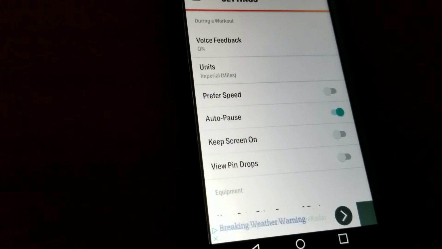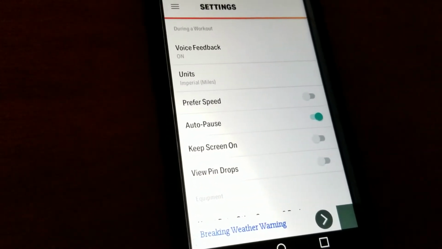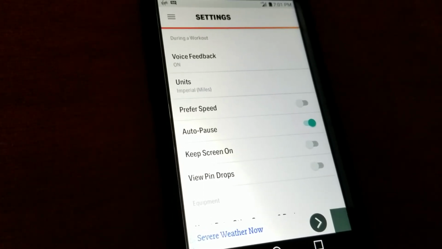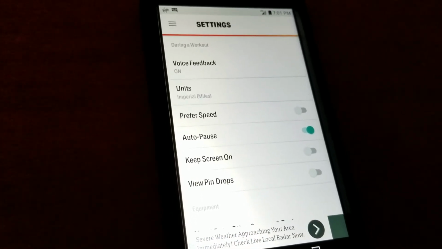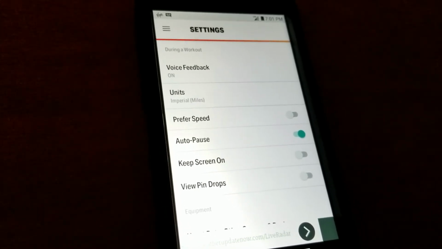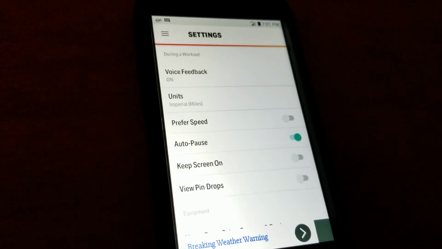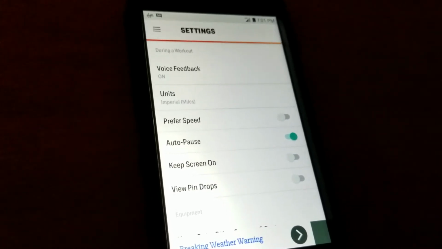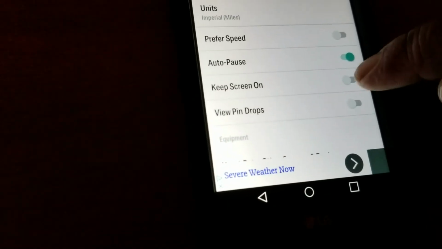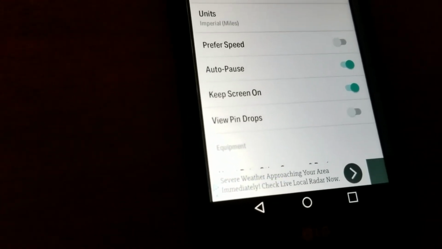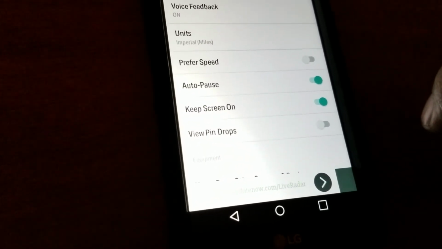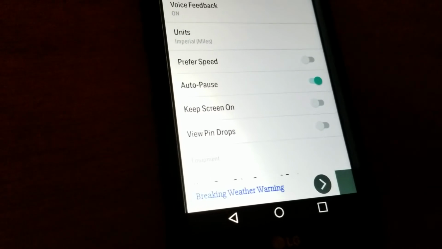So when I stop pedaling, the timer will stop and it'll stop counting. And then as soon as it senses me pedaling again, you got to give it a second or two. Don't panic if you stop and the clock is still going. It will stop after about 2 seconds, and then once you start riding, it'll start again on its own after about 2 seconds. But use auto pause on. If I'm going for a short ride, I keep my screen on, because that way I can see all my stats. But obviously, if you go for a really long ride, you don't want that because it's going to kill your battery.